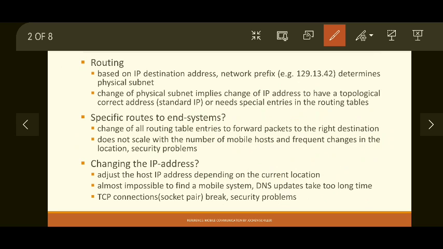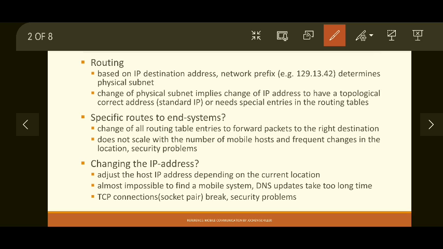Now, changing all routing table entries to forward packets might be the right decision, but the router has a responsibility of maintaining these changes in the routing table entries as quickly as possible. That means they should be as live as possible. Whenever a change occurs, the router should immediately change those entries.